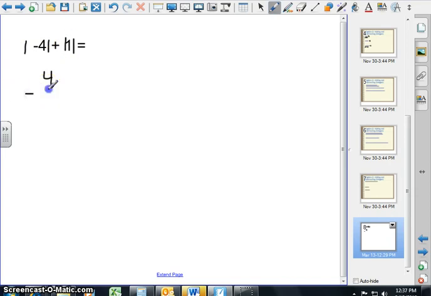So now I subtract those absolute values. That is step 2. So step 1 is find absolute values. Step 2 is subtract absolute values, so I get 3. Now I have to take a look at the absolute values and see which one's larger. Well, 4 is larger than 1. So my sign on 4 is a negative. So therefore my answer is -3.